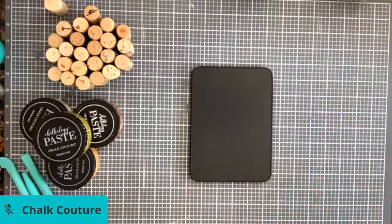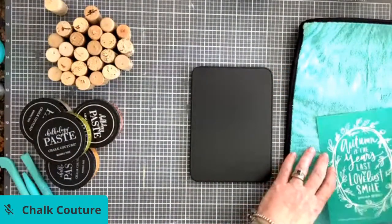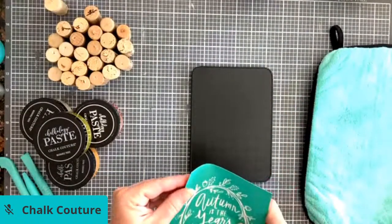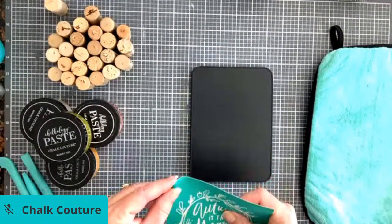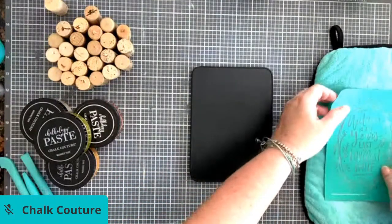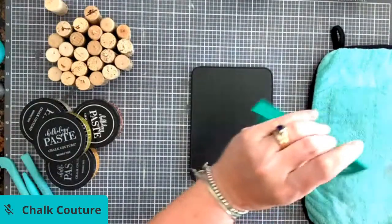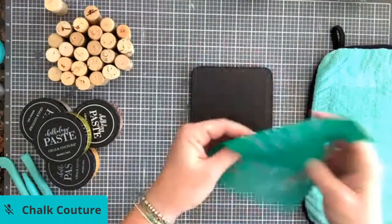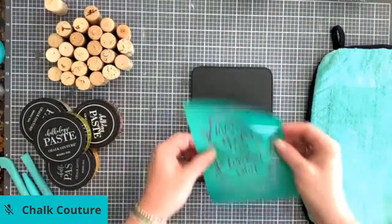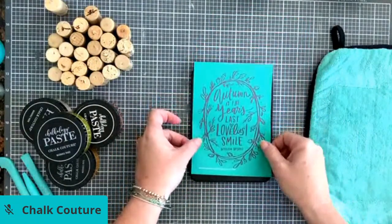And I've got my fuzz cloth. Because this is a brand new transfer, I'm going to make sure I fuzz it. The one's not really big. And again, this is our Bistro board. You always want to fuzz a brand new transfer because they're sticky. Our transfers are reusable. See, they're sticky. They're reusable, removable. Say I did it this way and I didn't want it there, I just pick it up and I move it.